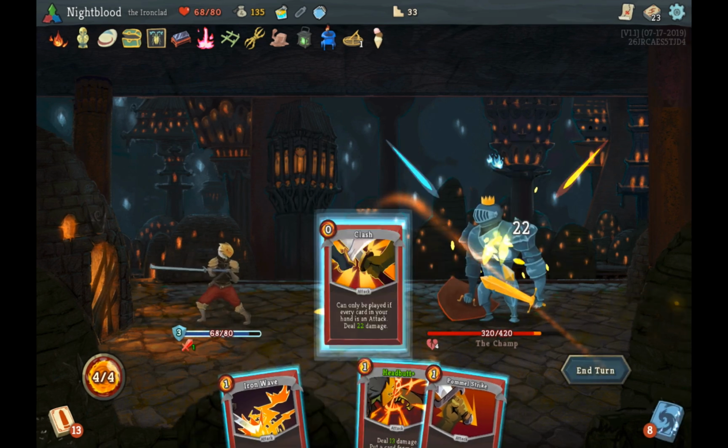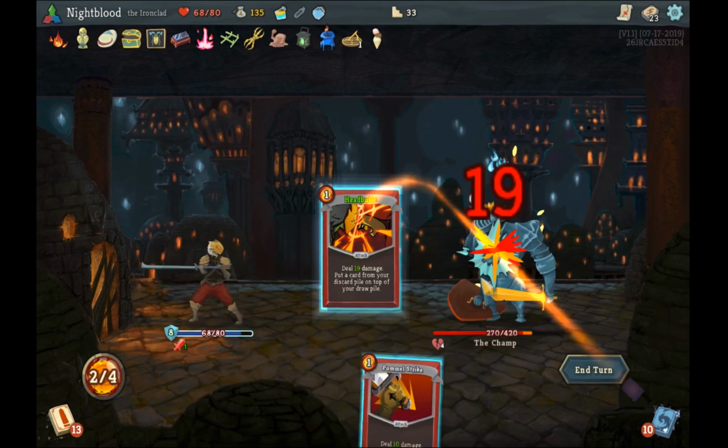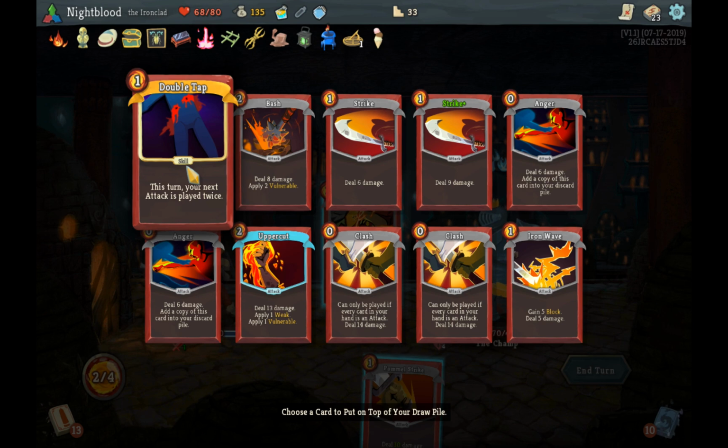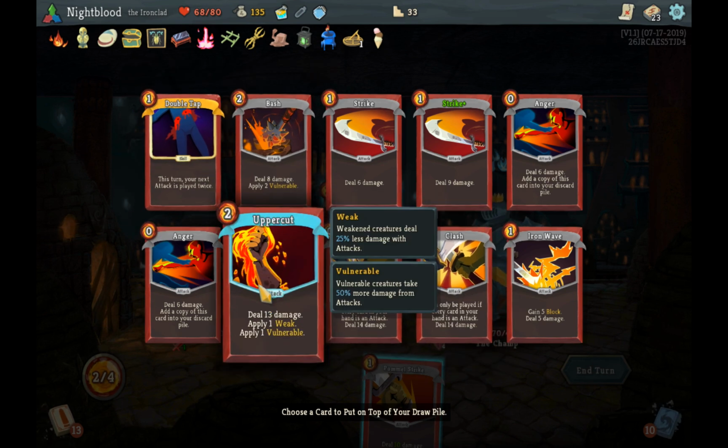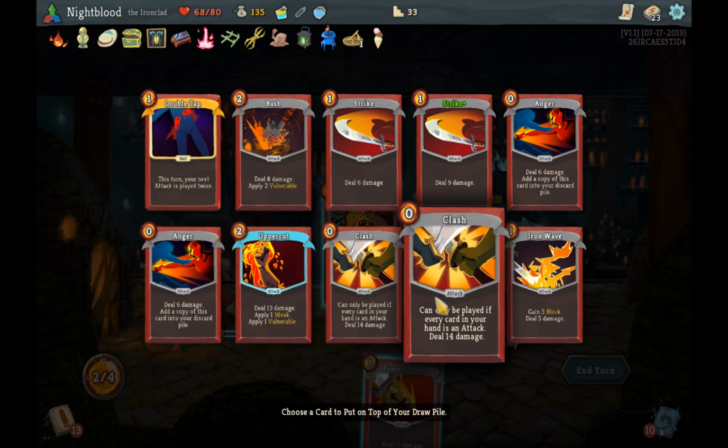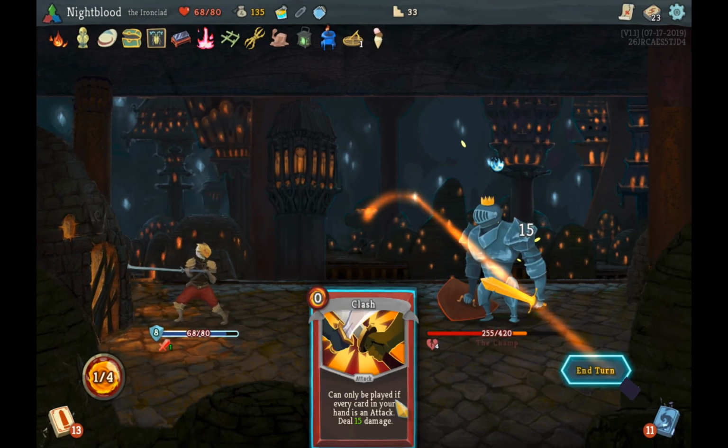Maybe I would want to put a flash shot. I don't want to do a double tap at this point. Maybe getting another... Nope, I'll only have 1 energy. Yeah, let's do another clash just for straight up damage.